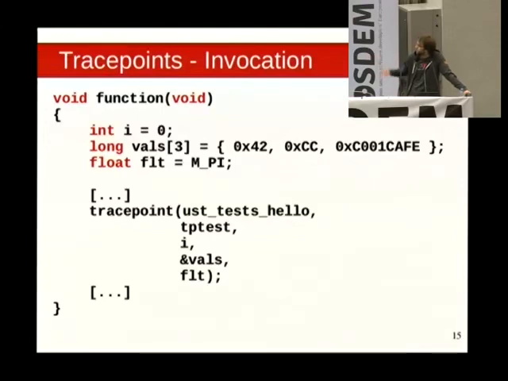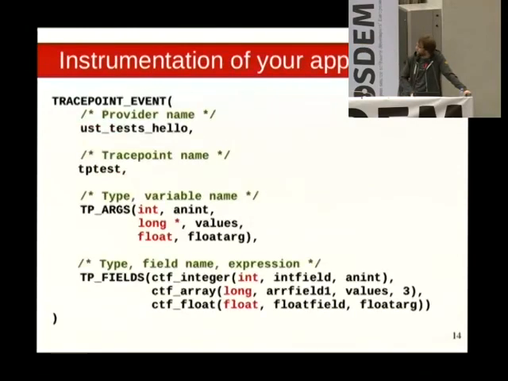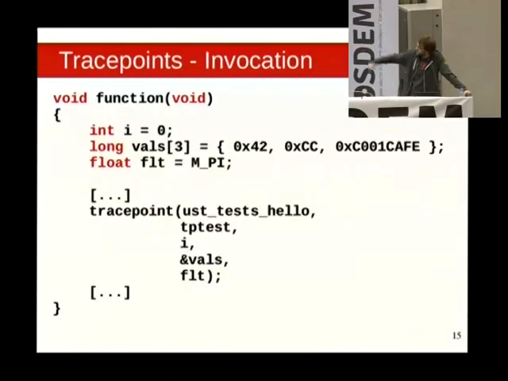So we have a very basic function here. And then there's this trace point that we created here, UST test hello, and then we're using it, right? When you're coding your application or maintaining it, you can add those trace points to the code, and you only put the trace point and then the fields, and it's going to record. If the tracing is not enabled, there's absolutely no performance hit. The trace point is going to be hit, it's just zeroed out, and that's it.